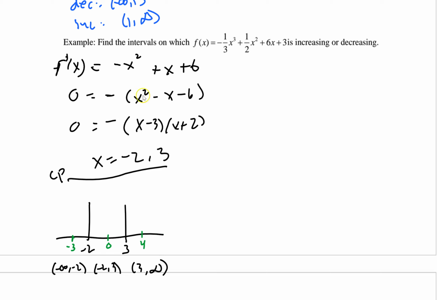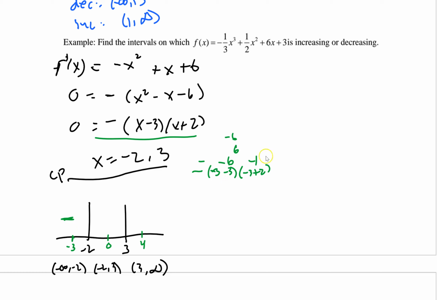Now you can plug into any one of these you want. I've always been a fan of plugging into this one, because there's a little trick to it. All you really care about is if it's negative or positive, so you don't actually have to figure out the answer, but let me show you. Let's do this one. That's negative 3 minus 3, negative 3 plus 2. So you can just figure out the math: negative 6, negative 1. Negative 6 times negative 1 is a positive 6, positive 6 times a negative is a negative 6. So this is a negative.